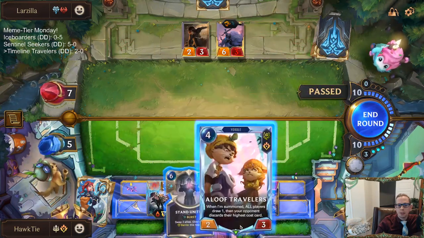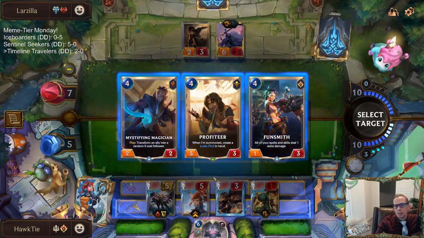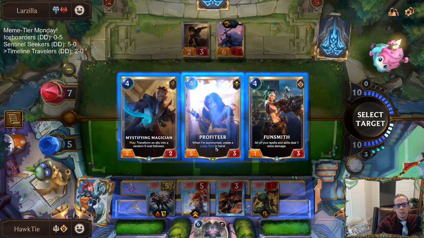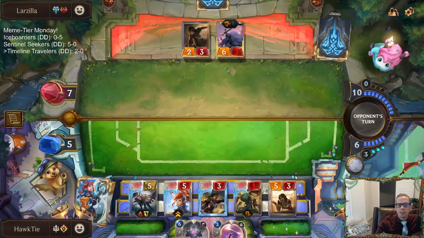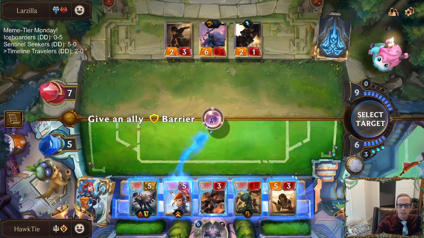Alright, so we can make a final spark. Ooh, lucky find. Wait, Funsmith? Lucky find, Funsmith. We'll do lucky find. Oh wait, we don't get either one. Oh, I should have just done Funsmith. Right, we don't get the lucky find. Okay, good. We can play this now.